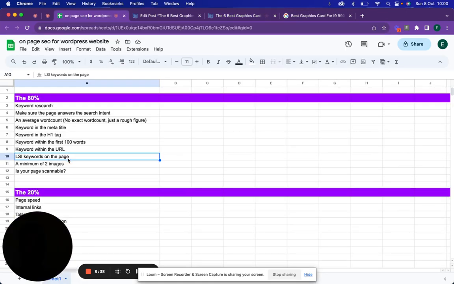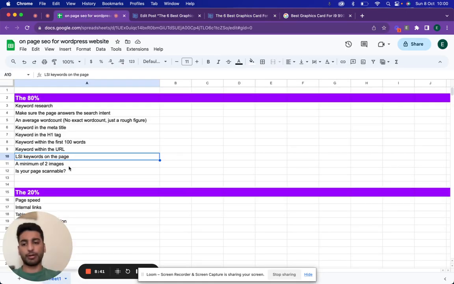So next up is have a minimum of 2 images. Now I've tested this with no images, 2 images, lots of different images that scale to the word count. And I find that you should have at least 2 images for your page to actually rank, because if you don't have any images, it's going to take a very long time for your page to rank. Just throw up something. If you want custom images, just throw up some stock images, and then later on when you decide to create those custom images, that's when you can remove the stock ones and use those.